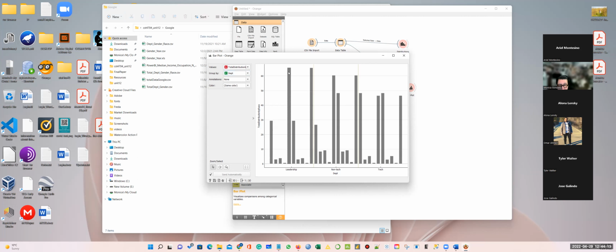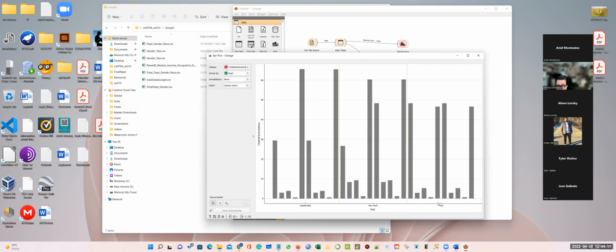Who is this person here? In tech, you have very low, so annotations, colors, let me see. Let's go gender. Okay, so females and males.